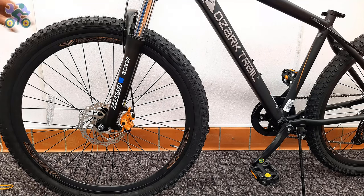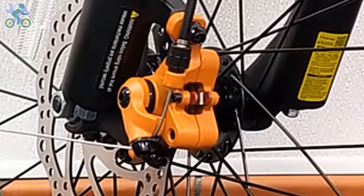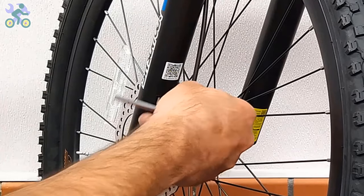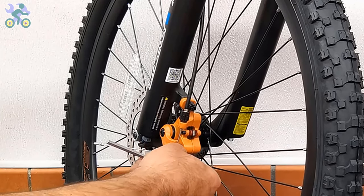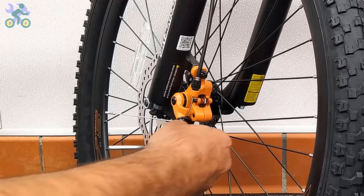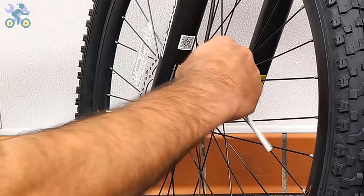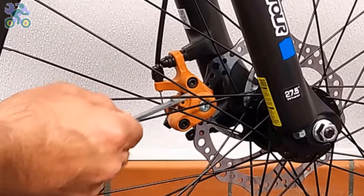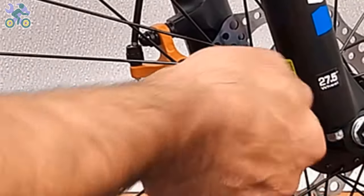Generally, after installing the front wheel, you might hear a slight noise from the movement of the disc, which is usually normal. However, if you prefer, you can make some adjustment. Start by loosening the two screws that hold the brake system in place. Using a long Allen wrench, tighten the bolt located behind the brake system until the brake pads firmly engage with the disc.